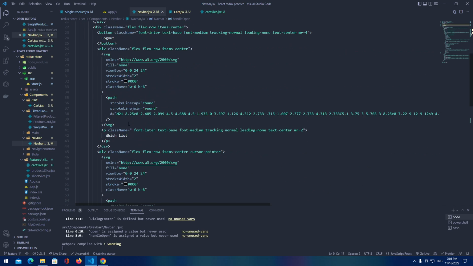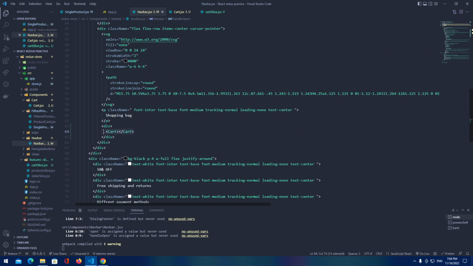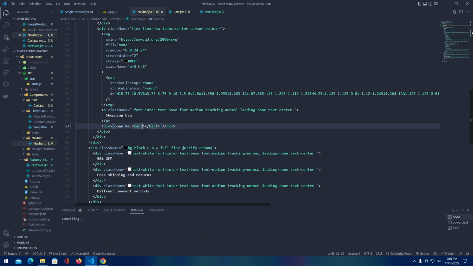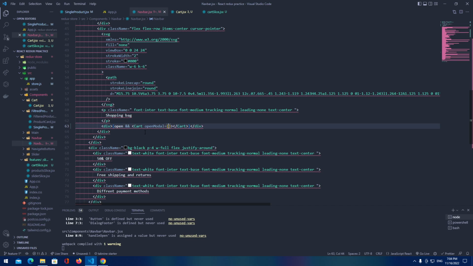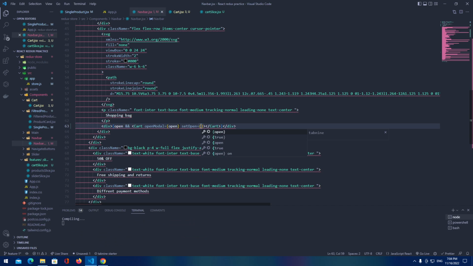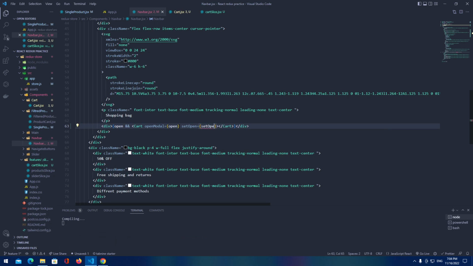So from false to true. Where is our cart? It's over here. We're gonna add, if open is true, open our cart, and also open modal gonna be getting that open property, and set open gonna get that set open property.